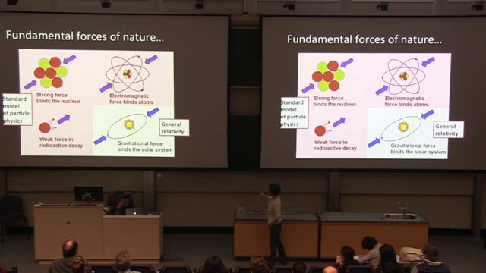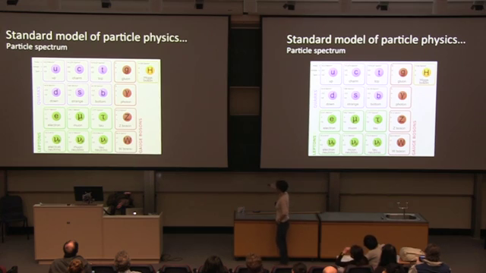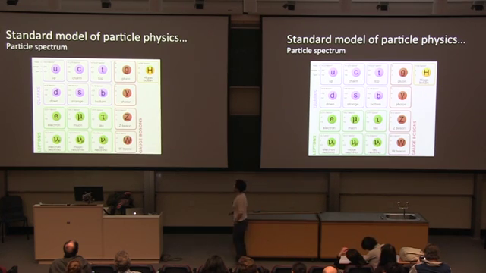Now, as said, for the gravitational force, the state-of-the-art theory is general relativity, which I introduced earlier. The other 3 forces turn out to be all basically described in what is known as the standard model of particle physics. Now, you've probably heard about the standard model of particle physics, and it's usually presented to you in this form. This is the particle spectrum of the standard model.